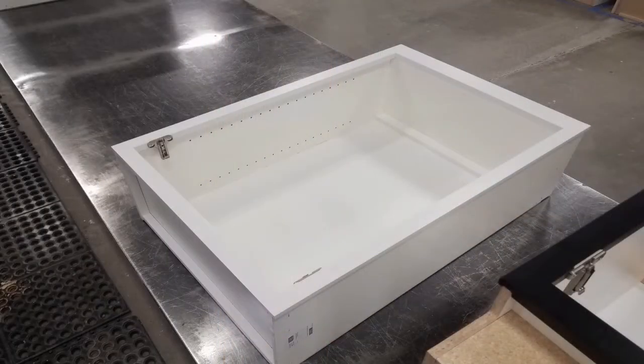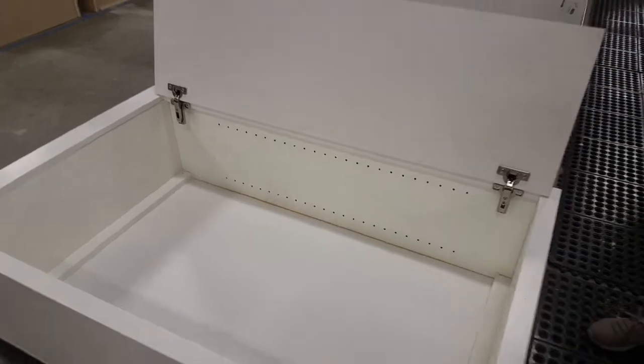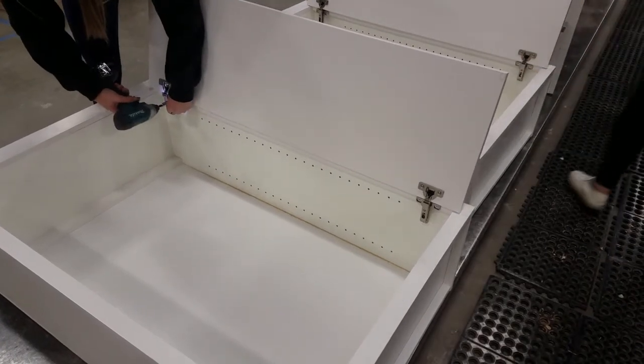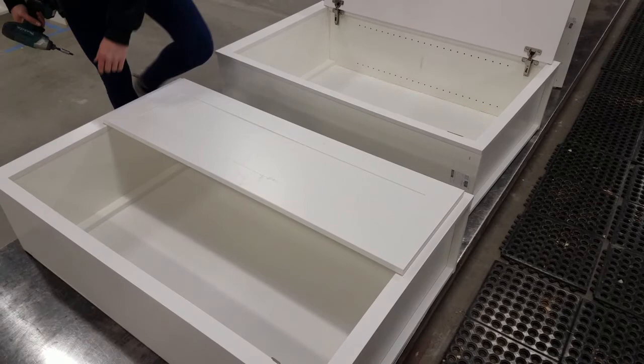Amber in assembly had the idea of having the placement of pilot holes changed on upper cabinets. The face frame department used to apply them to the bottom of the face frame. These pilot holes are great because they enable assembly to pre-apply a hinge plate to the frame before attaching the doors. This is much easier because the operator no longer has to apply hinges to the face frame using a spacer while attached to a door, which was much more awkward. Having the hinge plate pre-installed enables the operator to snap the door in place and then simply apply the other hinge with the door automatically held in place.